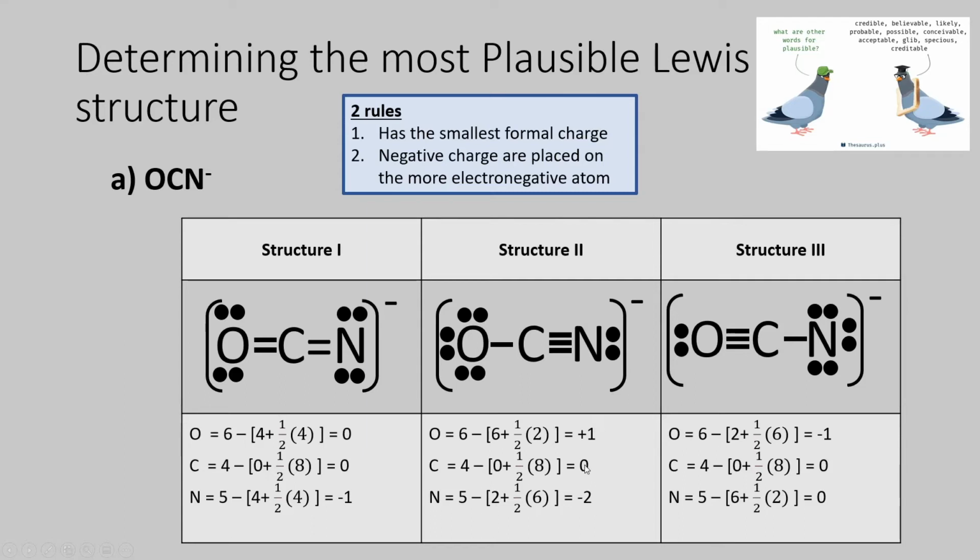Plus 1 tambah kosong tolak 2, kita dapat negative 1. Plus 1 negative 1 tambah kosong negative 1. So maksudnya you punya calculation of formal charge betul. Cara nak check calculation of formal charge, check balik. Tambah semua, dapat tak balik dia punya charge. Kalau tak dapat, you salah kira.